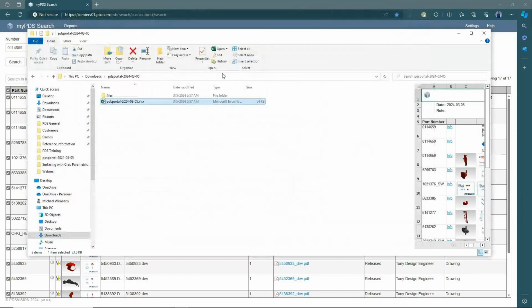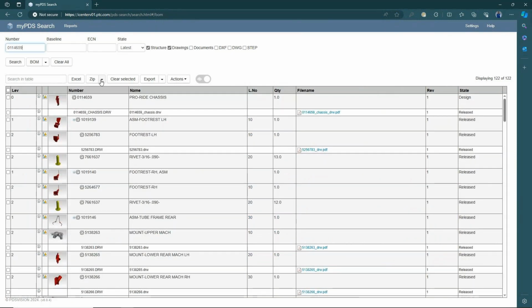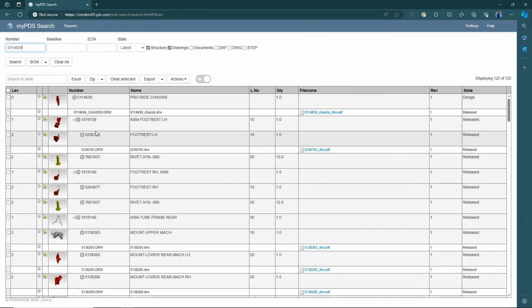All right, but let's also say that I don't want to just look at that. And maybe I'm looking for my ERP connection and I need to actually download the bill of material. Same thing here. I want to go through that same part number and I'm going to tell it to download me a multi-level BOM. And now it's going to update that information and show me my multi-level bill of material.